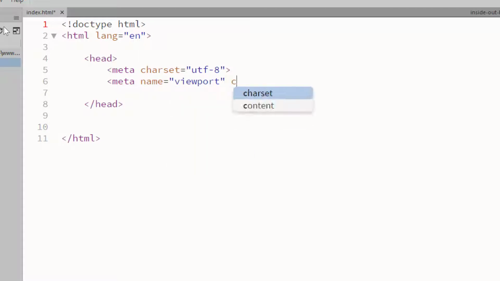And what this does is, especially for the fact that we're building an app, we're letting the browser know that it should not shrink it when it sees it.